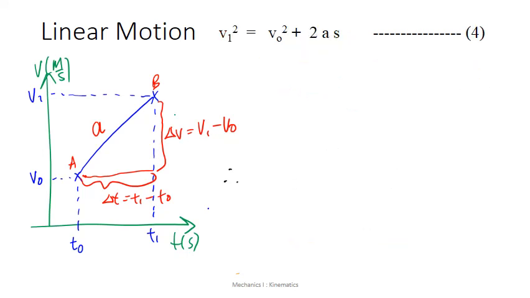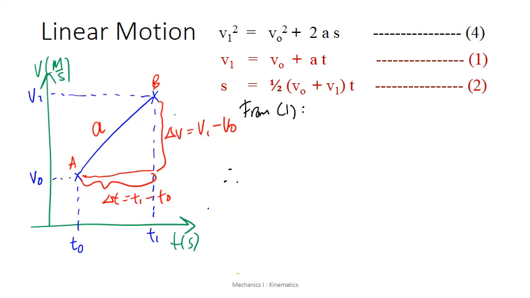Similarly, for the fourth kinematics formula, it can be derived based on equation 1 and 2 as well. If we take a look at equation 4, you will notice that time T is missing in the formula. So from equation 1, let's make T the subject. V1 equals V0 plus aT. And with T as the subject, we will have V1 minus V0 over a. We call this equation a.